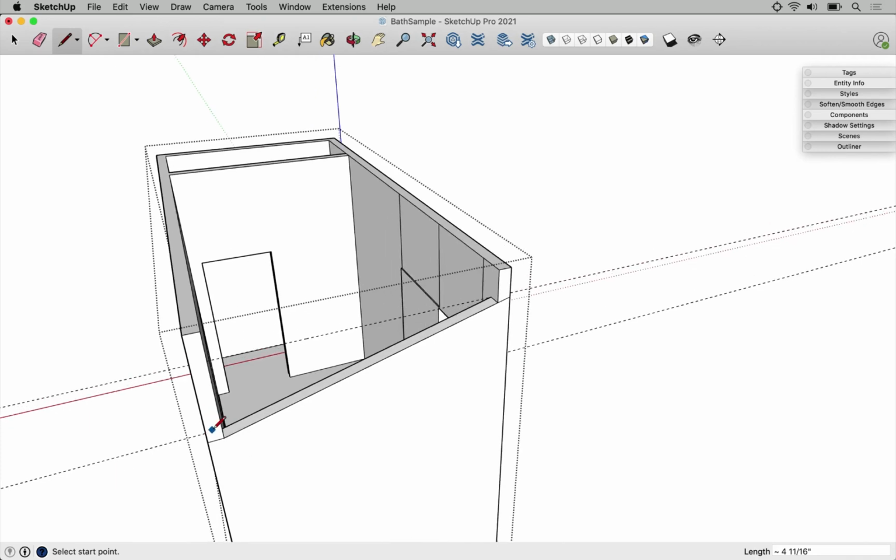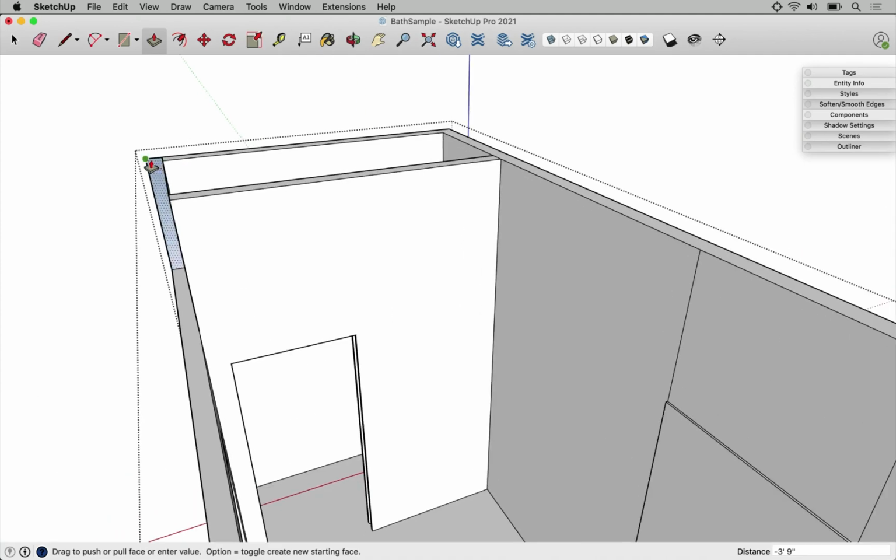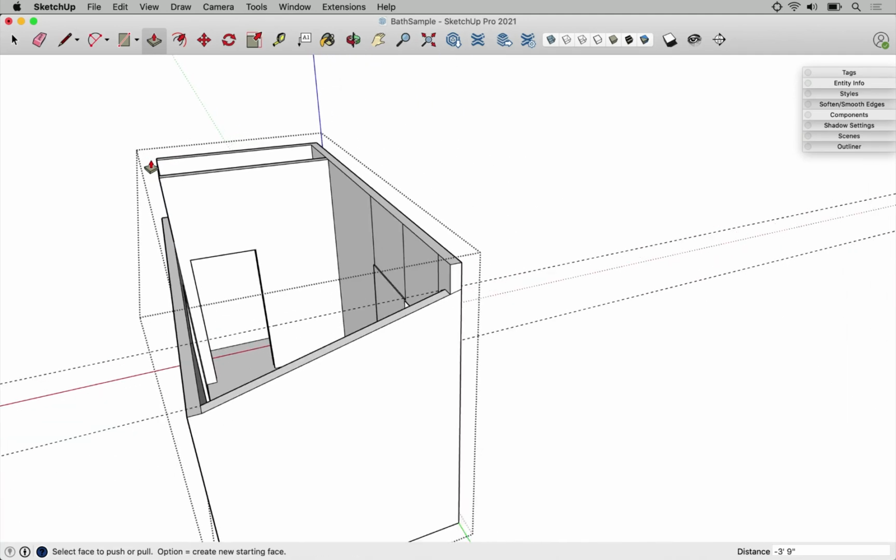So the flat one, I can just hit P for push-pull and push this all the way across to the other end, and it should delete that face. This one is going to stay sloped, and I'll have to pick it up and set it down at each point here. It gets hung up on those until I reach the end. All right, so now I've got this wall.